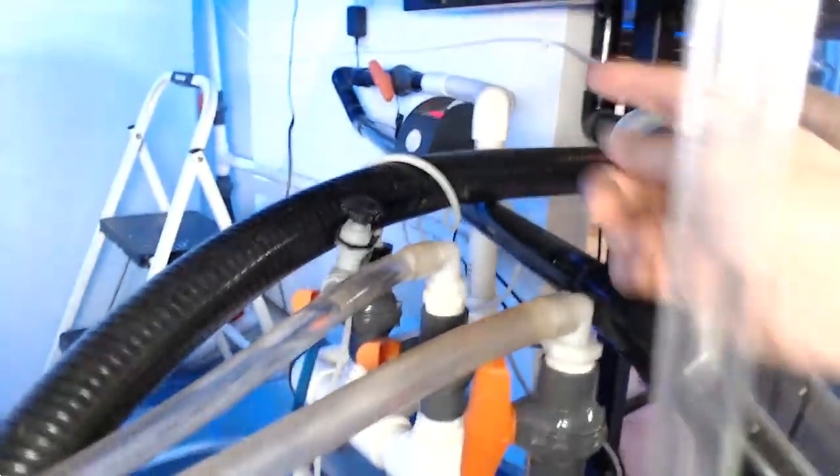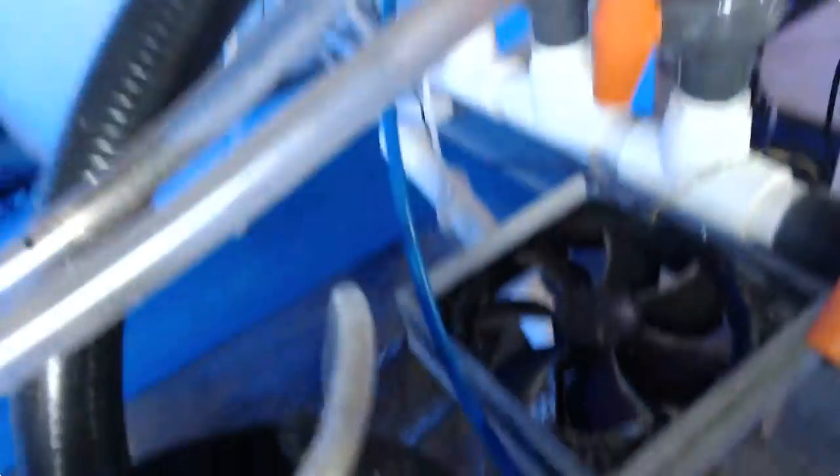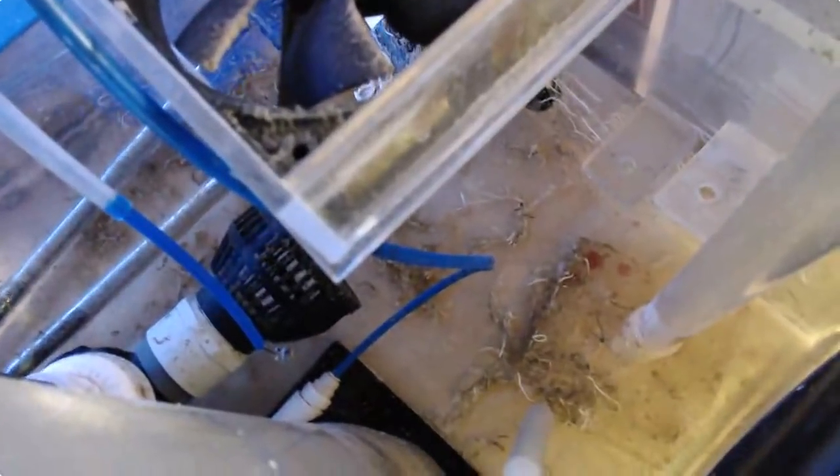One person asked, what type of valve do you use for the effluent output? I don't, because I'm controlling the water going in with that little needle valve. This one right here is my needle valve, and that lets me dial in — just by turning the knob slightly — how much water comes out of the calcium reactor. You can see the calcium reactor dripping out right there out of that blue tube. That's actually just some air in the reactor coming out, trickling out of this hose. You can see where the water is trickling into the sump. I have a steady stream — I don't like to have it dripping, I have a stream.